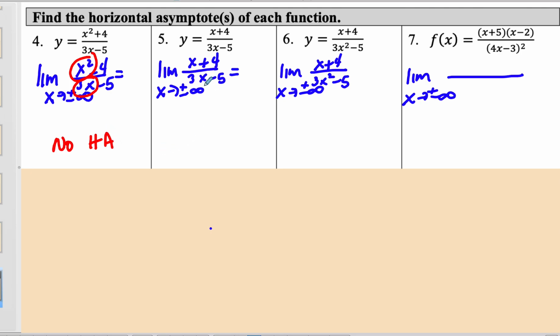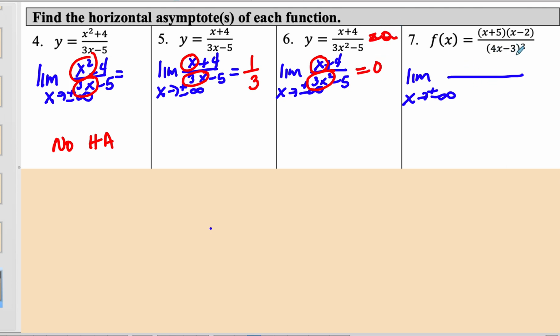Now here, as I look at the limit, I notice the degree of the numerator and the degree of the denominator are the same. And when they are the same, I just look at the coefficient a over b, and so the answer will be 1/3. Over here, I'm going to take a look at the degree. It is smaller than the degree of the denominator. That means the denominator is dominating. It's growing very large, and when it grows very large, it's making the fraction very small, and so this will be 0. I should have put the equals 0 over here, not over there.